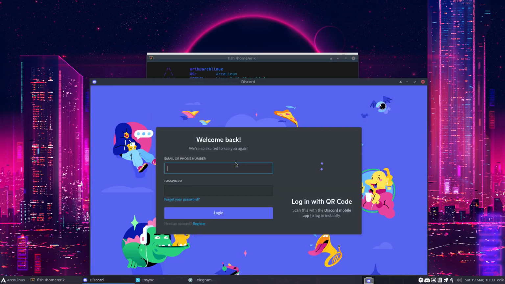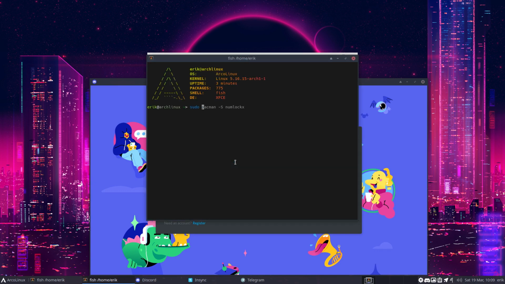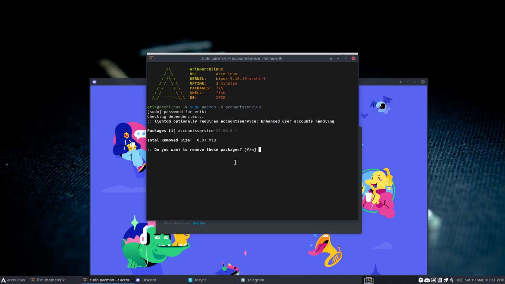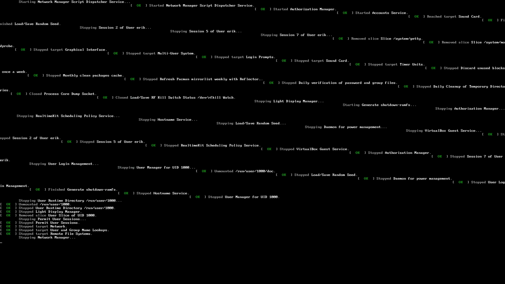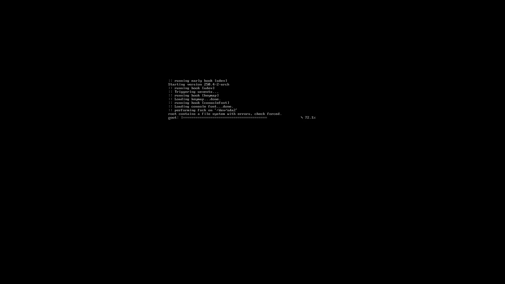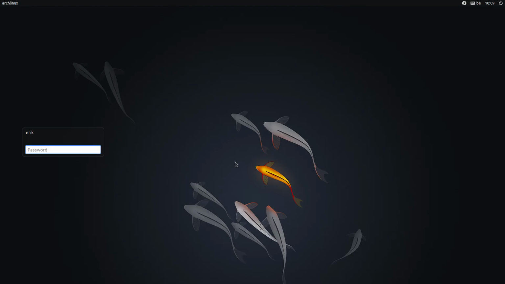But if you want to really have the fishies, then it will have to be, ooh, look, fish, minus remove accountsservice. It has to go, yes. Now you really need to sudo reboot. No accountsservice in the memory anywhere. And I hope to see fishies. What was that? Root? What was he doing? Ta-da, the fishies are there, right?